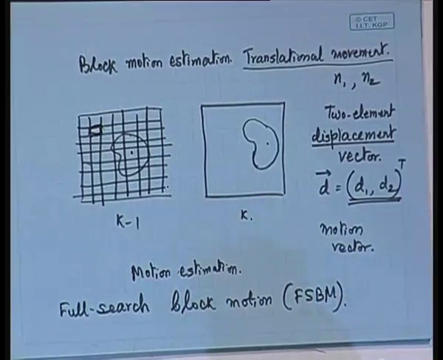Now, FSBM guarantees that you will be able to find the optimal position at which the match is the best. How to quantify that, or rather how to measure the quality of that match, I will cover in the next lecture. And then we will also talk about some efficient techniques for that, which have been used in some of the popular video compression standards.